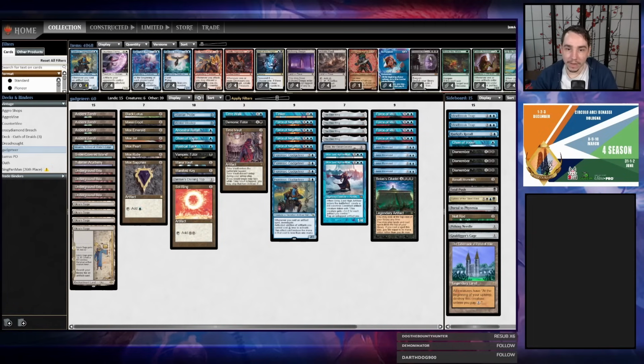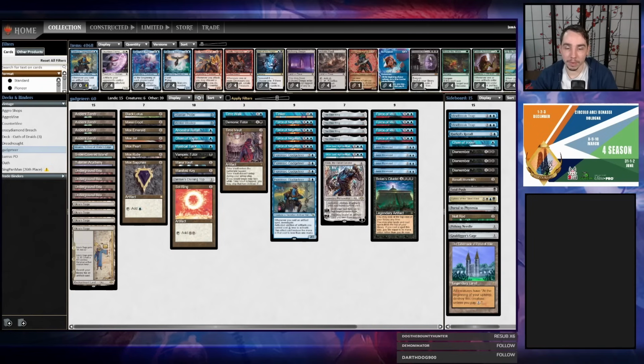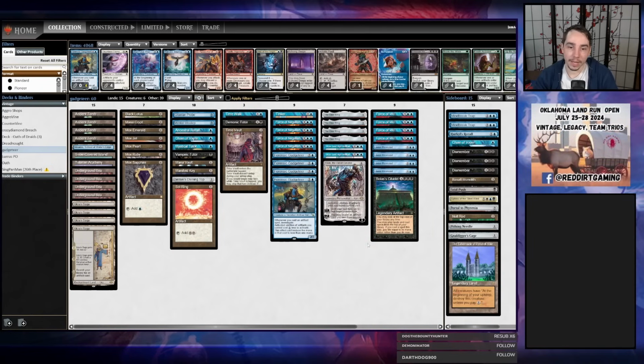So what I've done here is I've actually just added a Karn that I can get our Basalt Monolith with, if we ever want to try to make infinite mana. Maybe we get a Monolith with our Karn, and then on the next turn we get a Portal and cast a Portal or something.